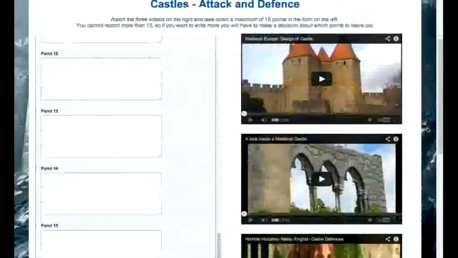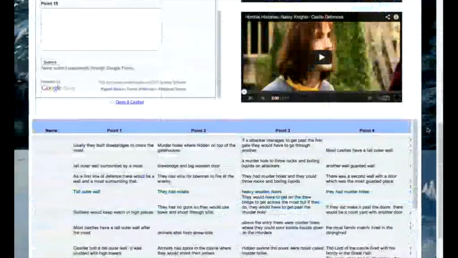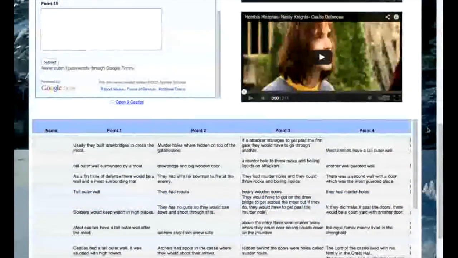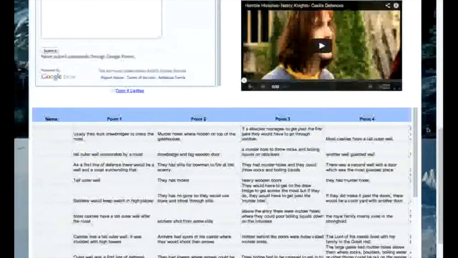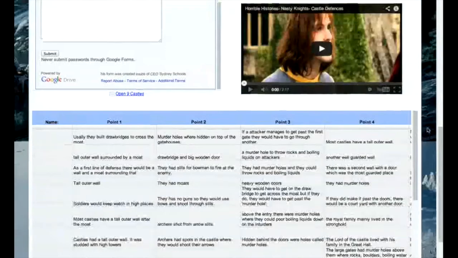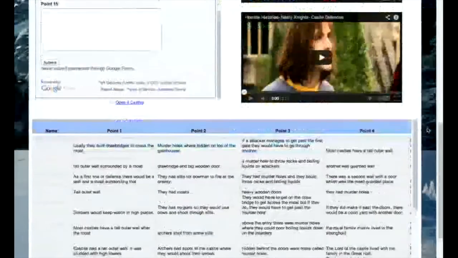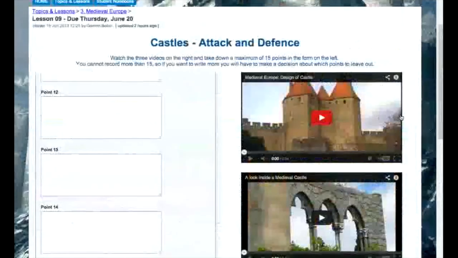So after generating some discussion around that, the students then came to an agreement about what were some of those important things about the videos, and then they were able to use those points to write a more structured answer and a more structured piece of writing about how castles were attacked and how they were defended. So that was very, very basic, but it was a very good activity that embraced all those elements of the flipped method. And like I said, that was using videos that already existed, so it didn't require me to actually create them. It was just a matter of embedding them there.